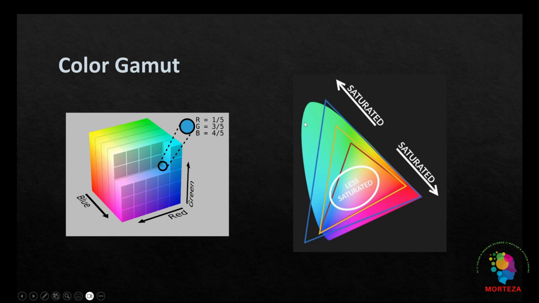So the closer the color is to the edge of the spectrum locus, the more saturated, and the closer the color to the center of the spectrum locus, the less saturated it is. You could see here that some of the color spaces are very close to the edges of the spectrum locus, enabling them to reproduce very saturated colors, whereas some of them are not, making them unable to reproduce very saturated colors, and very saturated colors will be reproduced as very dull.